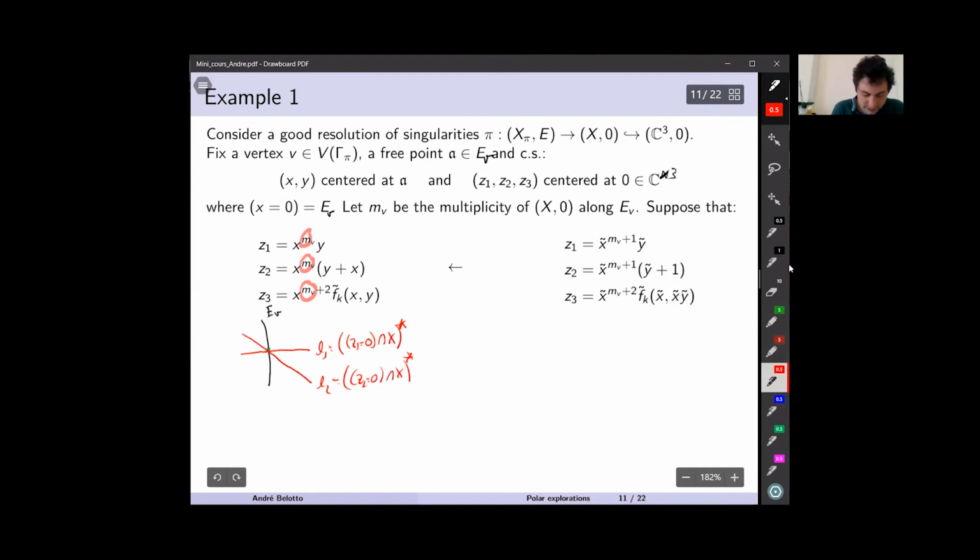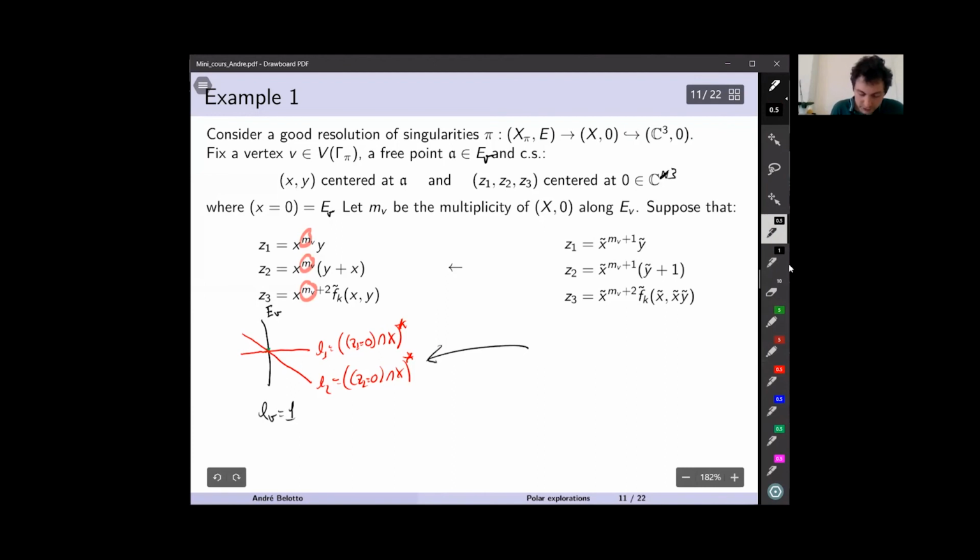And notice that Z3 is not generic. I took the normal form in such a way that it's not going to be generic. And combinations of these are also going to give us hyperplane sections. So we do have a base point, a point where all of the hyperplane sections that we take are going to pass through it. So this is a base point, right? And let me also notice that LV in this case can be easily computed. LV is equal to 1. This is just the intersection multiplicity of one of these curves with EV, so it's just equal to 1.